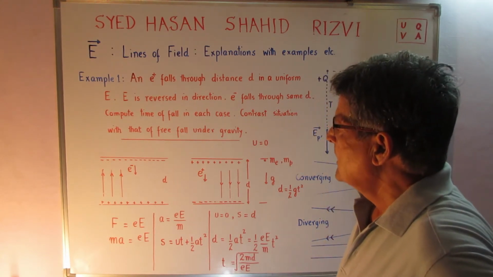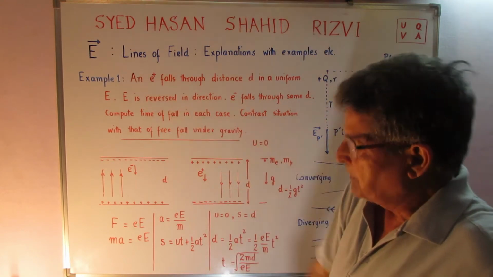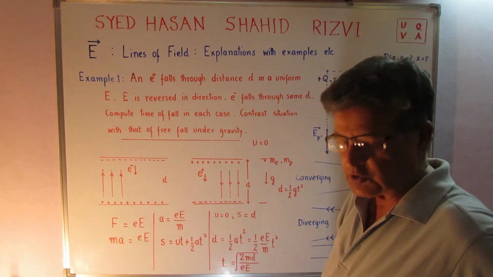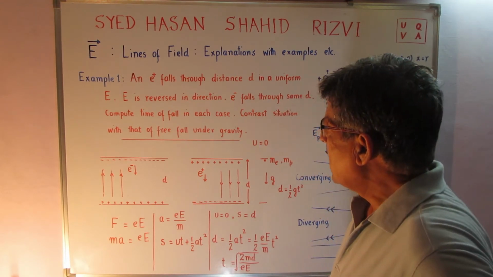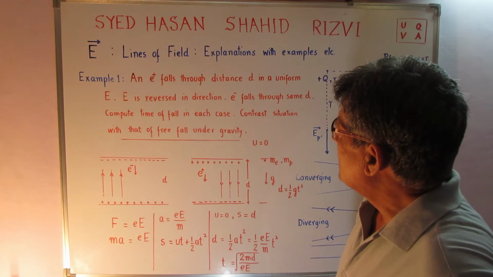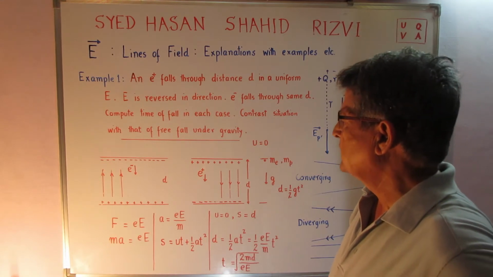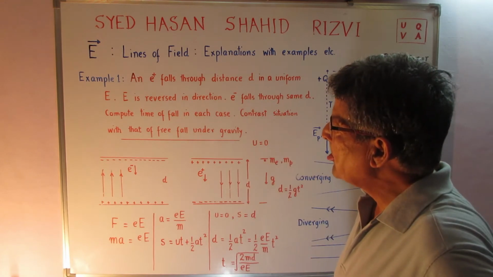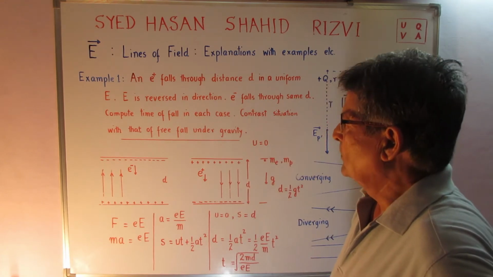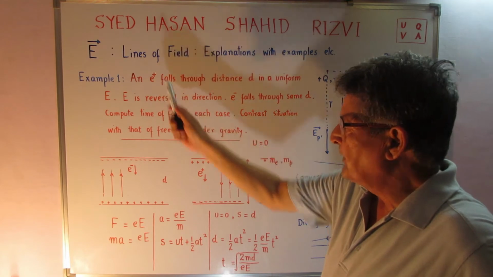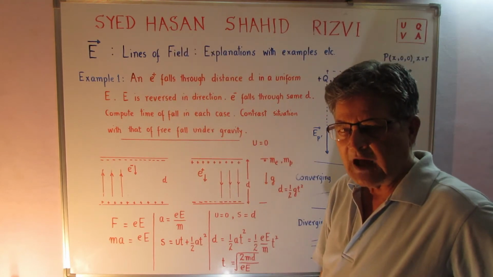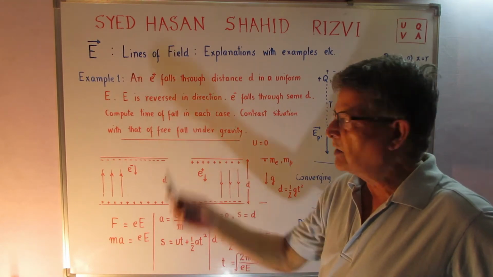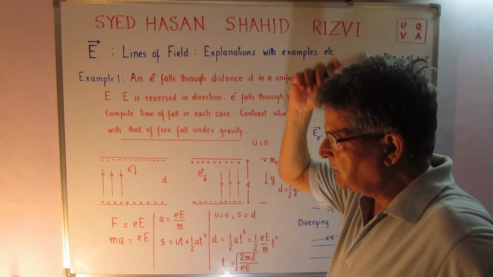Now we are taking an example. This example appears in scores and scores of textbooks and books of the coaching centers. Just taking this as an example, I read it for you. And e plus, what is that? That is a proton. I'm not going to write it here, you have to write it here.